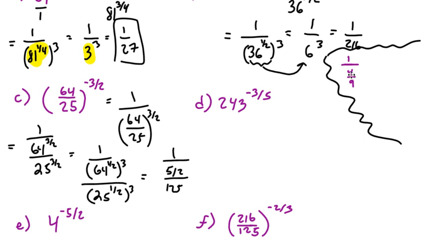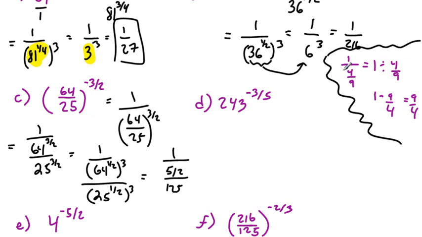Now watch this. This means 1, that's a 1. This division bar can be written as our division symbol, so 1 divided by 4/9. Anytime that we have a number divided by a fraction, we're going to do the keep, change, flip little cool trick there. I keep the 1, I change the division to multiply, and I flip the 4/9. So now it becomes 9/4. So 1 times 9/4 is just 9/4.